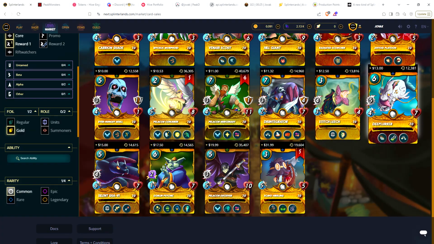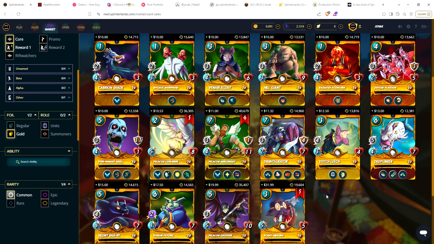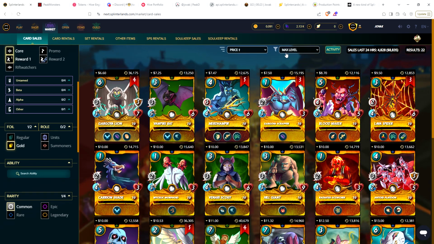You start getting to Deep Lurkers, 13. The Psychic is $17.50. Scavo Hireling at 32. The Mercenary, not too long ago, he was $6 to $8 for max gold foil. Now he's sitting at 11. There's only 4 copies here, so these cards have definitely been drying up off the market.